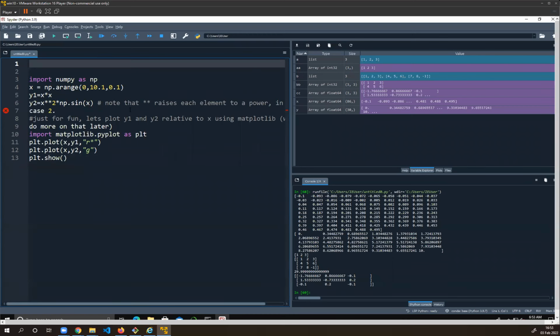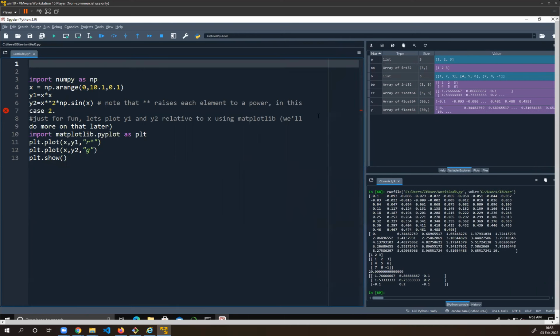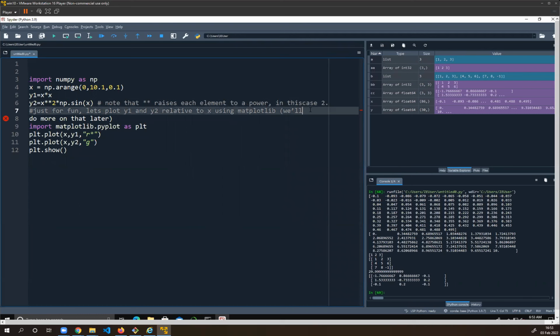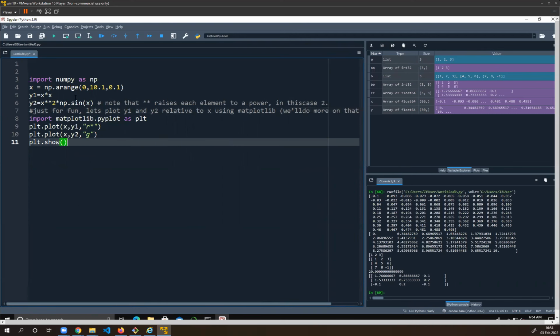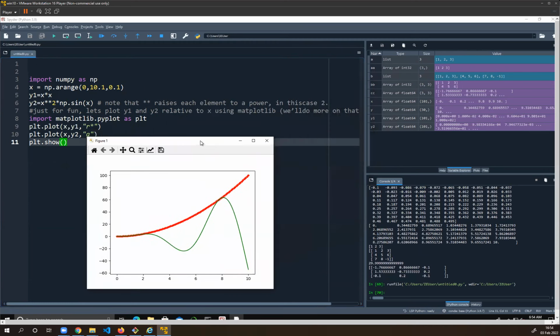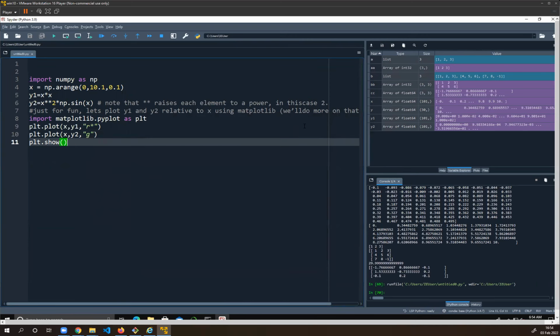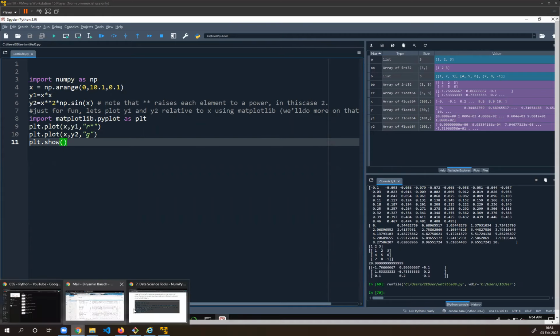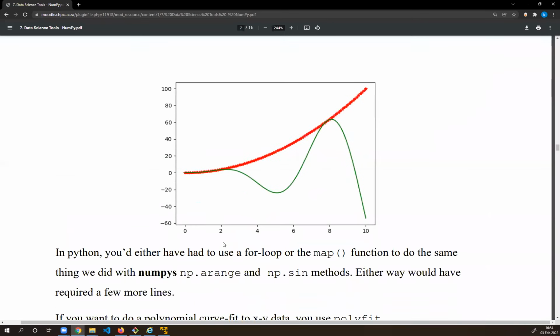I think it's complaining because of the comment. Yeah, this is a comment. Save and run it. And yeah, it prints out a sinusoidal in an exponential graph. Okay, so that you see over there.